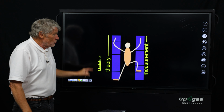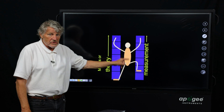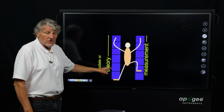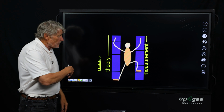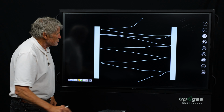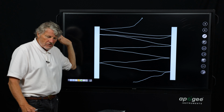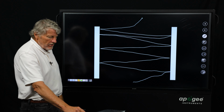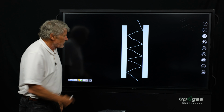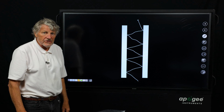You could get there by making only measurements, but it's pretty hard to jump on one step in a ladder or one step here. It's better to go back and forth. So as a sense of back and forth, I made this little diagram. Here's theory and knowledge far apart, back and forth, back and forth. We gain wisdom as we go. But what if we move those closer together? High frequency, back and forth, we make knowledge a lot faster.